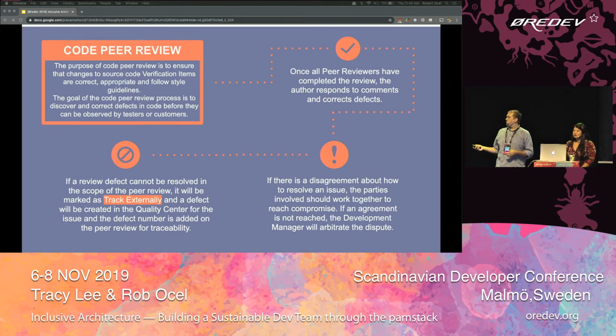Here, we've depersonalized that conflict and said, if the two parties can't agree, then it goes to the tech lead, and the tech lead makes the decision. In this way, it helps it not feel so arbitrary, like it's not being imposed on somebody, but instead everybody understands what's expected, and when a decision is made that might go against them, they realize, well, in the future, it might go for me. But you can also capture other types of exceptional circumstances that come up along the way. So in this particular plan, we started to realize that sometimes we had defects in code reviews that we didn't want to fix in the code review, but we still wanted to fix them.